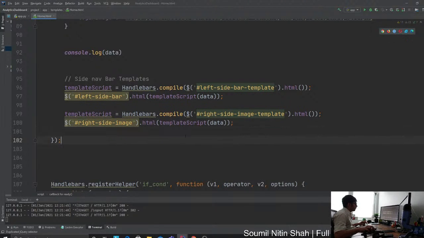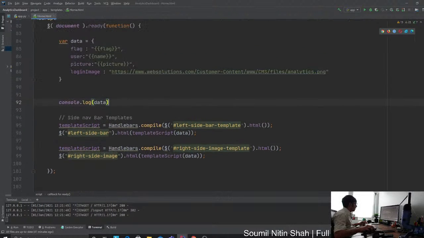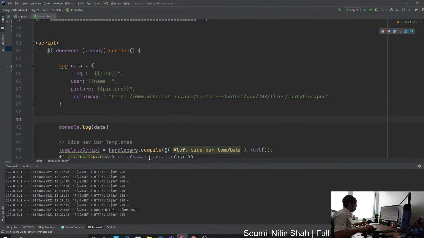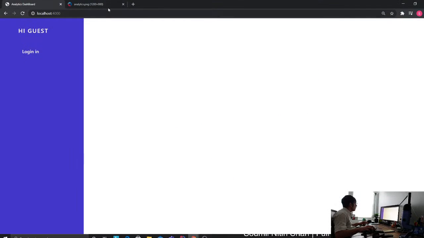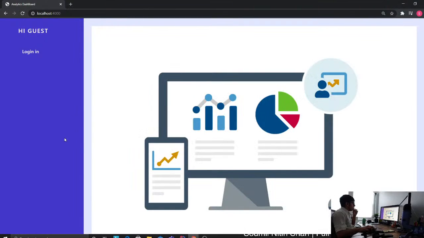Okay, so looks good. Verify everything is working. So now go to the front end. So we are not logged in. Oh yeah, holy crap, so looks good.